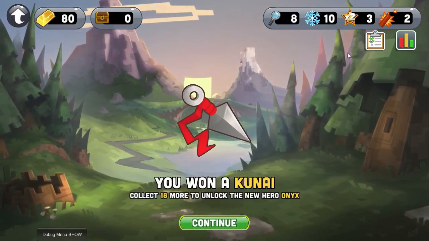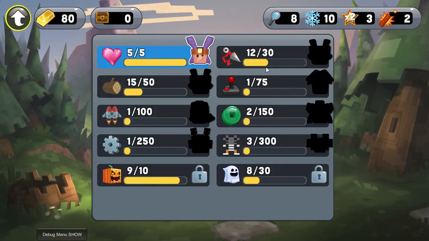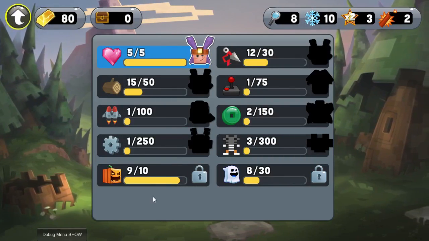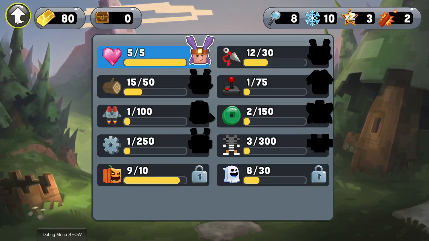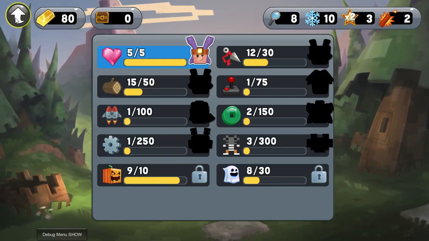So yes, that's a collectible. Let's have a look at my progress in that respect. Yeah, plenty of progress. All I need to do is collect one more pumpkin and I will unlock some Halloween levels as well. All very exciting.